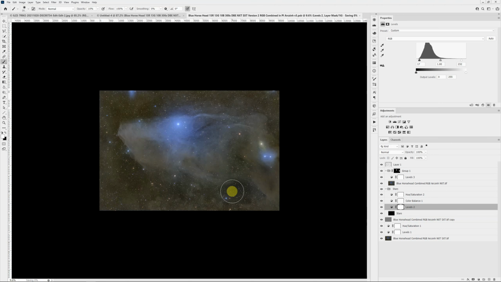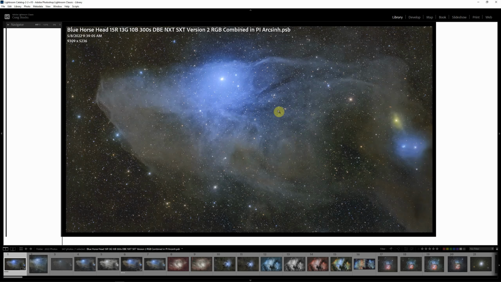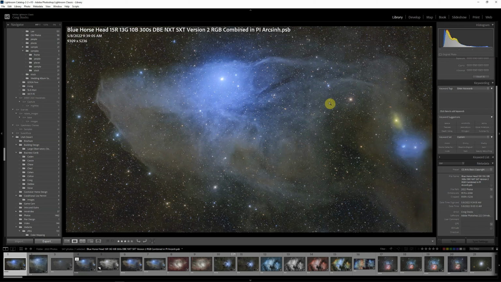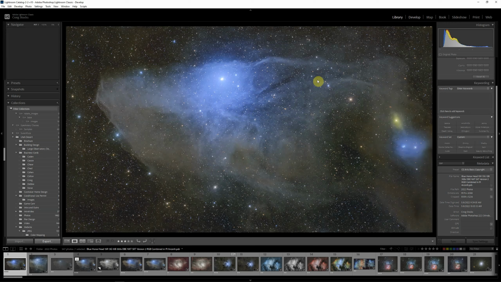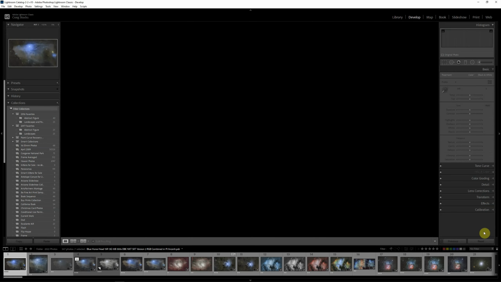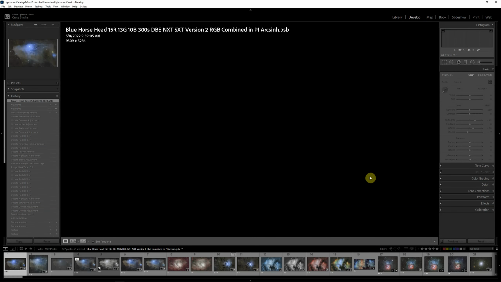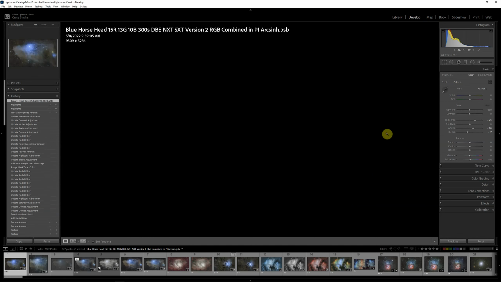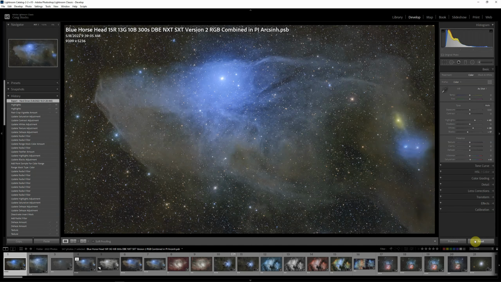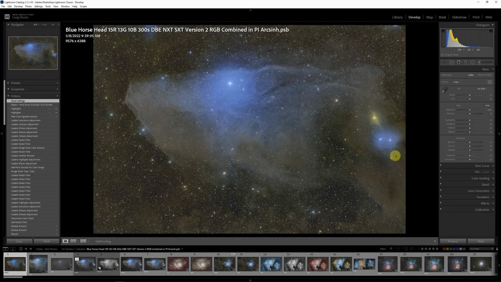Generally at this point I will load the image into Lightroom, so let's just pop into Lightroom real quick. And we're going to actually be looking at a previous version of this. And let me go to the develop settings, and let's just do a quick reset, because there's a few interesting things you can do in Lightroom that are real easy to do. So if I click on reset in the develop module, that just resets it back to the way it was when I first loaded it in.